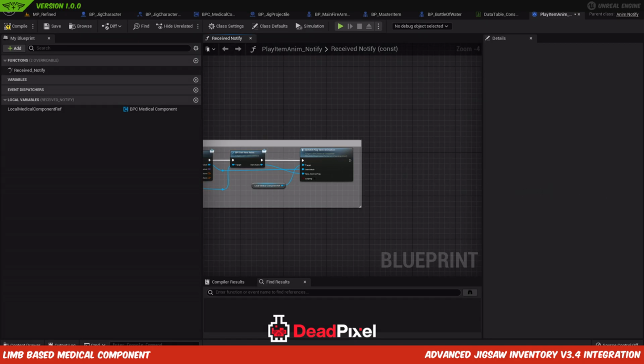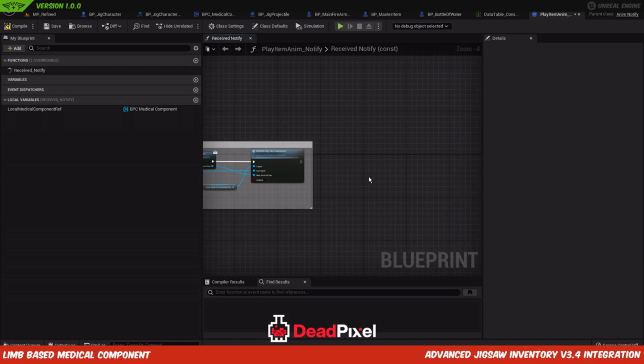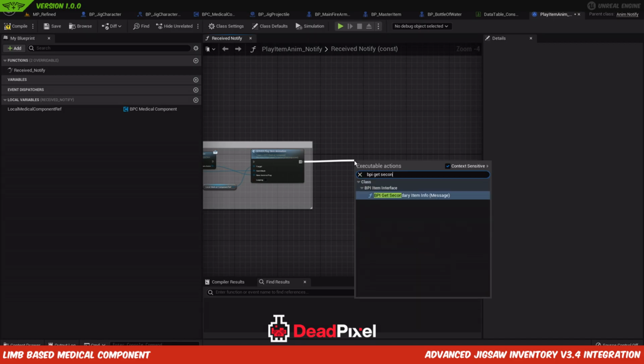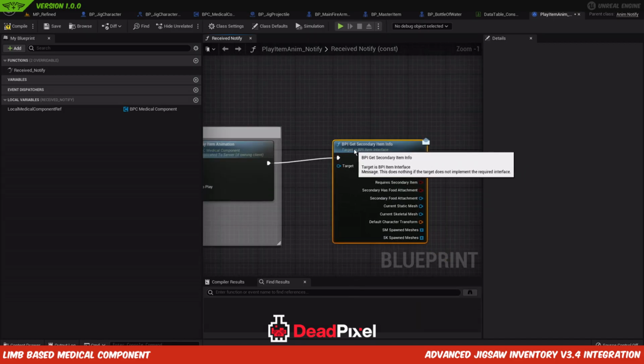And we'll also deal with attaching our food item in here as well. So we're just going to drag out, and I'm going to get secondary item info.